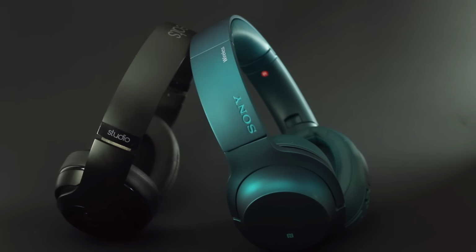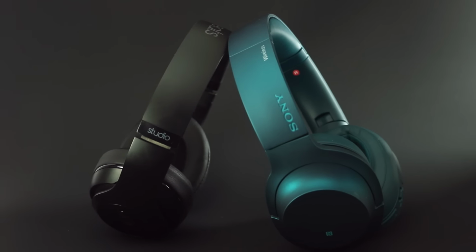These two are probably going to be up there with the Bose QC35s. And I know a lot of you might be deciding between the two, so let's get into a comparison and I will tell you which one I think wins based on my experiences. So based on design, I'm gonna give the winner of the design to the Sony, and let me tell you why. Because of the bands.